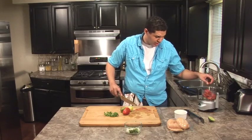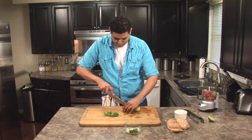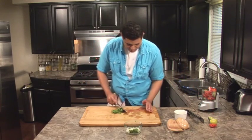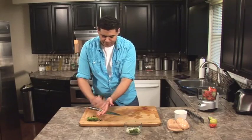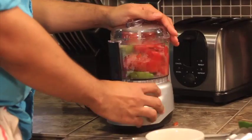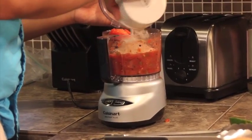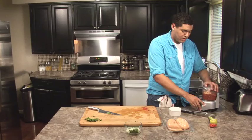This salsa is very easy, quick, and really irresistible once it's made. I'm gonna set these aside because it looks like my food processor is full. We're gonna chop that up, set that to the side, and then we're gonna process this. Go ahead and add the seasoning. I just buy the seasoning packet in the supermarket, or you can season it with cumin, garlic powder, garlic salt, etc. Fairly easy.